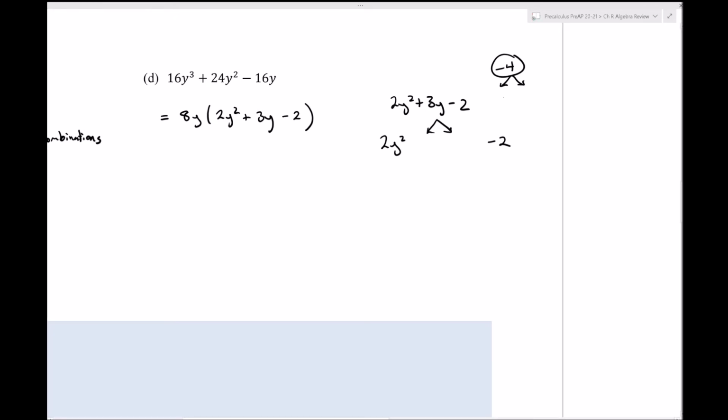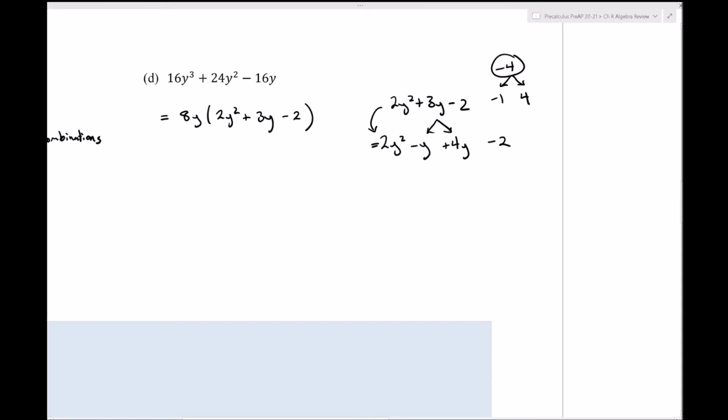So negative 4, positive 3. That'd be negative 1, positive 4, I believe. Negative 1 times positive 4 is negative 4. And then 4 minus 1 would give me positive 3. So it looks like this one does work. And that one was very simple, unlike the other one before. So then minus y plus 4y is what we expand that into. So we check, negative y plus 4y is the 3y that we got originally. So that's equal to this.